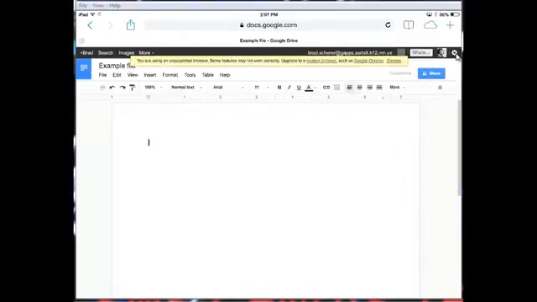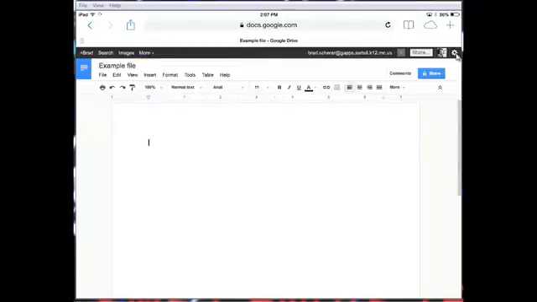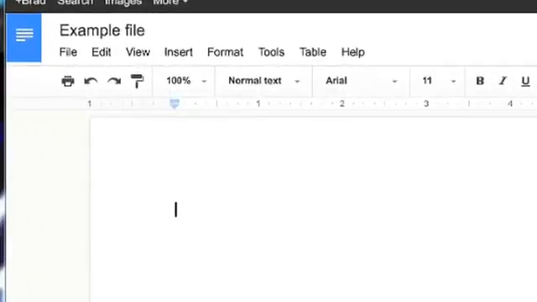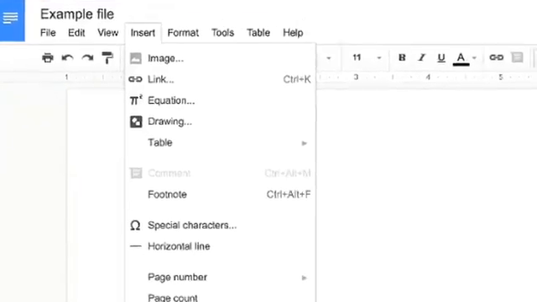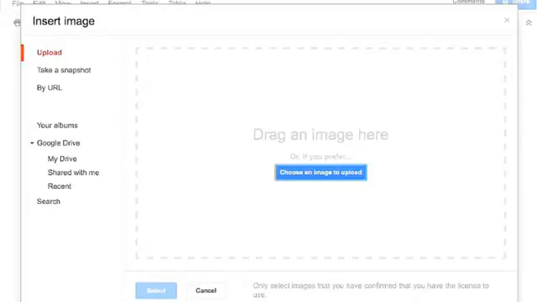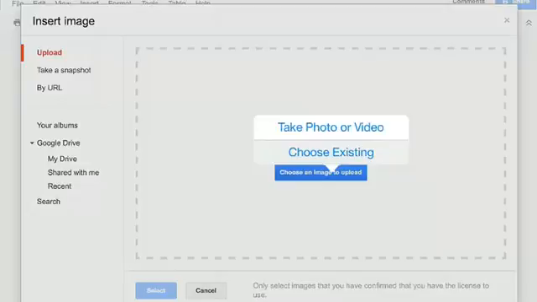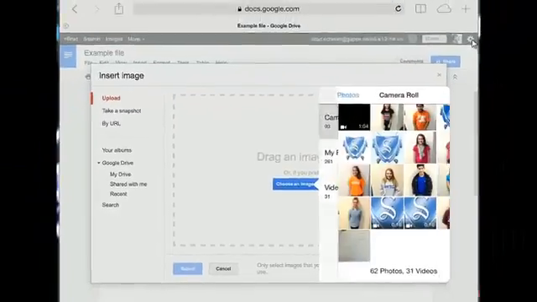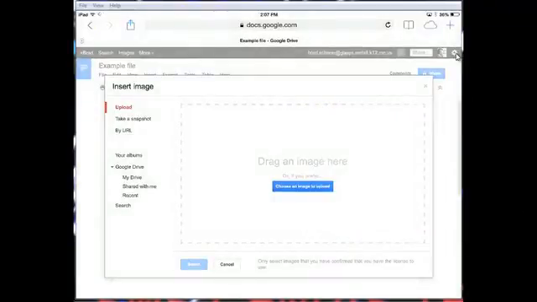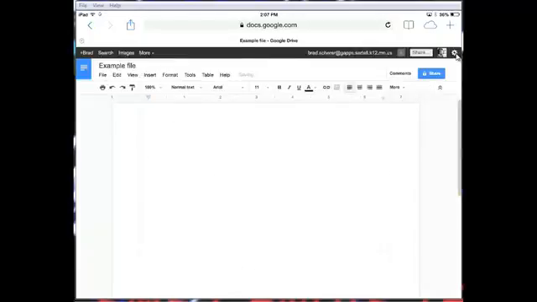It's the actual version of Google Docs. So with Google Docs, if we want to insert an image, we go to the Insert button across the top. Then you can go to Image, and the image that we want has to be in your camera roll. So if you've saved something from doing a Google search and you saved it to your camera roll, you could go in and choose from the existing. I'm going to take this image right here, an image of a piece of paper that I actually just took a picture of. And now I have that image inserted into my Google Doc.